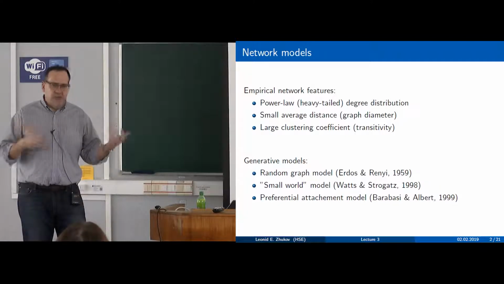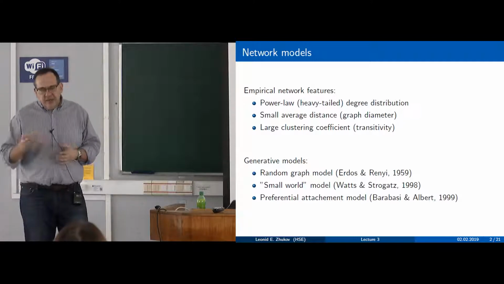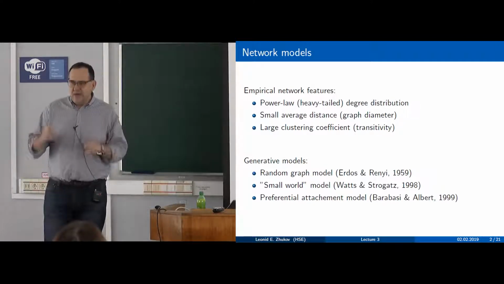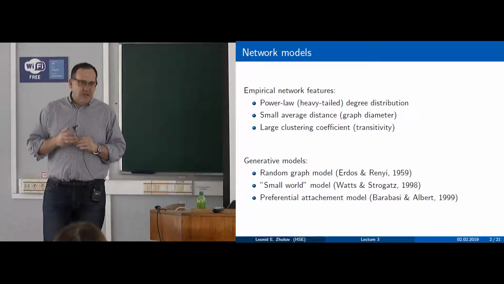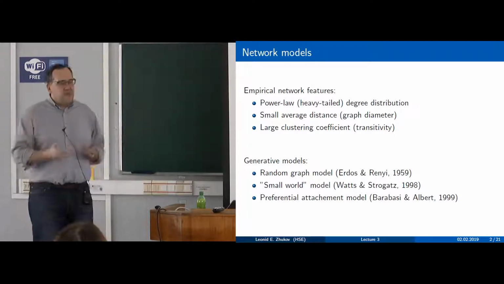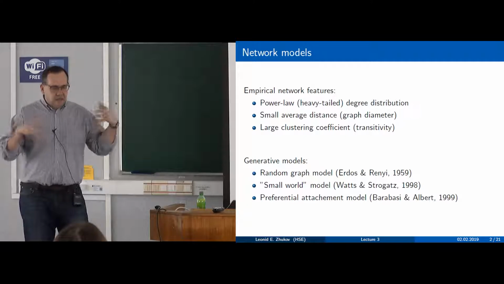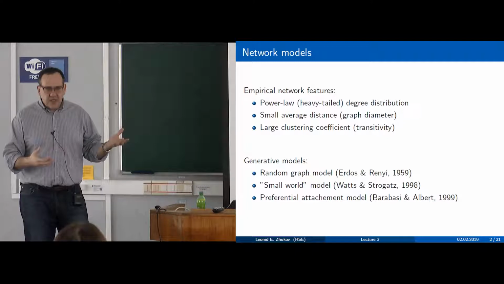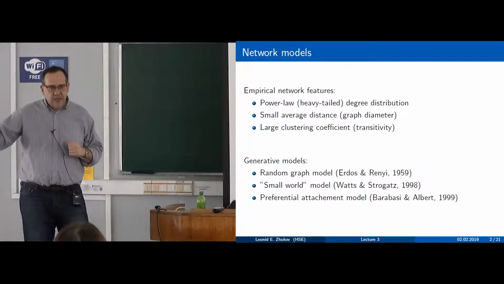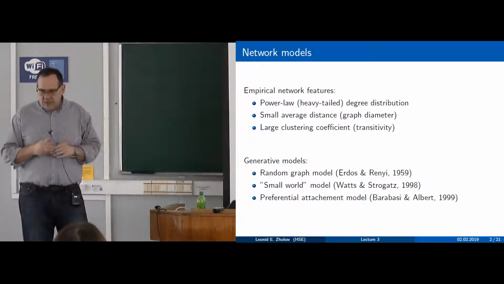On one hand, you want it to represent reality, because that's what you're trying to model. On the other hand, you want to make it simplified, so you have a few knobs you can turn and you can see the effect, right? If your model is as complex as reality, it's not such a great model, because then it's going to be very, very hard to explain what's going on. So bottom line, we want to build something so that by using these models, we are able to generate networks. And we want those networks that we generate to look like the real world networks.